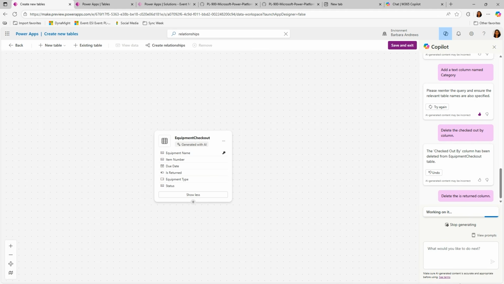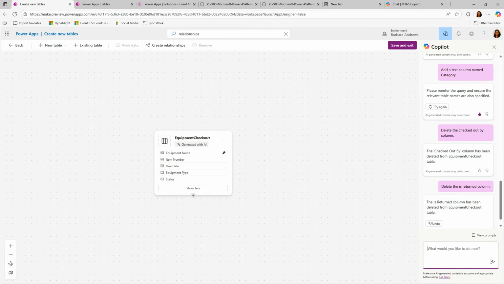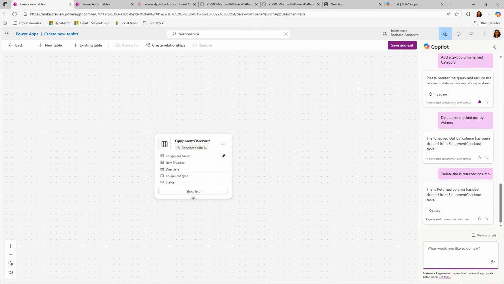And I'll try to add category back in. Everything looks pretty good, matches up with the lab. And what I'm thinking is, we want to, so that's removed. Okay, so we've got that one removed. Now I'm going to ask it to please add in the text column named category.